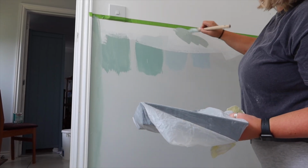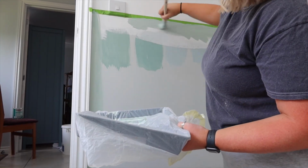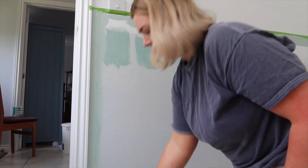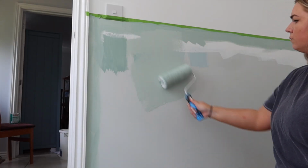So where I had my masking tape to do my line, I just went over with a brush. I tried to brush down and then brush across, just to avoid brushing up towards the tape so that you don't get any extra bleed through. And then I went in with my roller to do the main bulk of it.